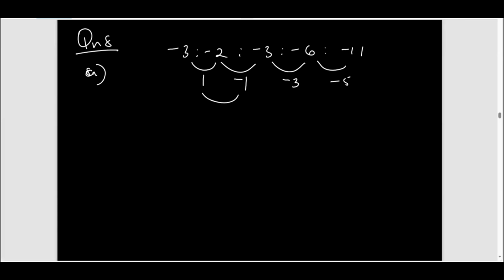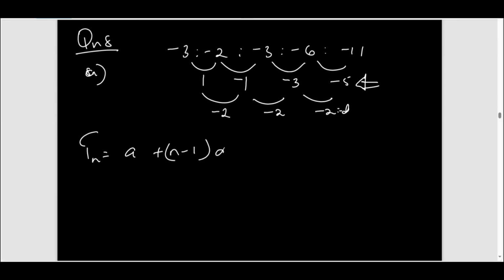When we look at this, from 1 to -2, that's going to be -2, -2, -2. So they want us to get the nth term of this difference. Okay, so this is going to be our common difference. So we know that the first difference should form an arithmetic sequence. Let's just use the formula for arithmetic, even though there are quicker ways of getting that general term.